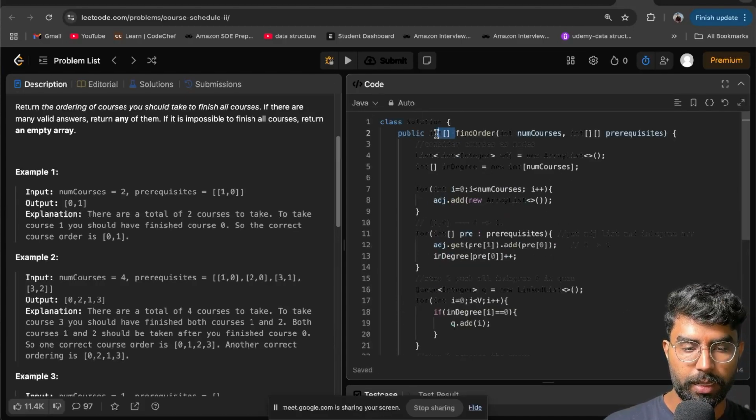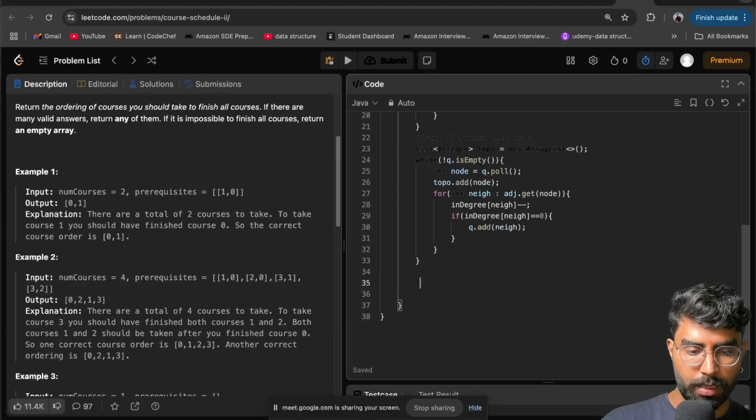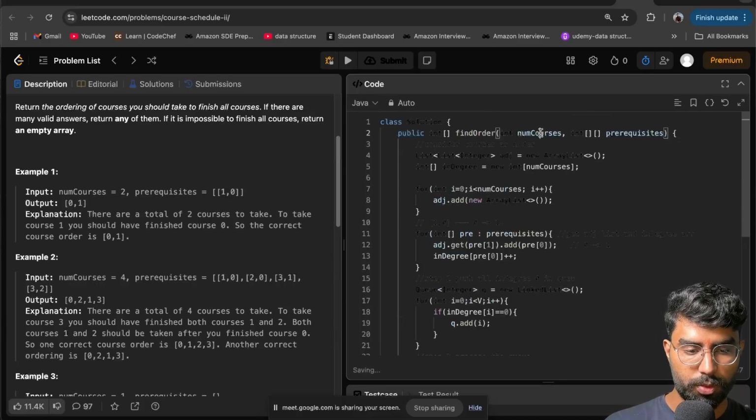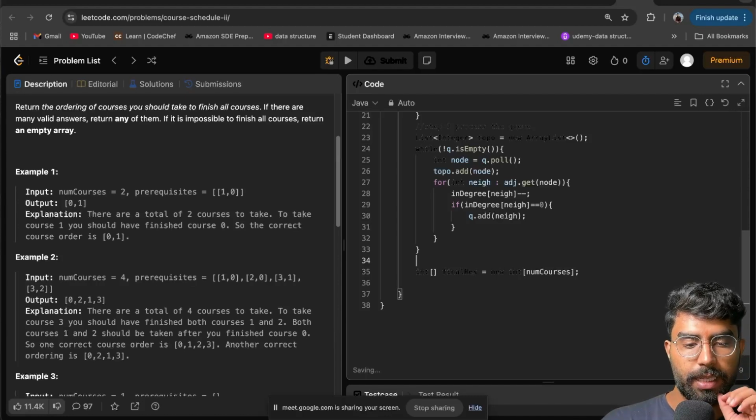We need to return it as an int array. So convert it. Let's make it first int final, let's say result equal to new int of size what? Num courses, right? Num courses. And before that we can also check if there is a cycle or not.